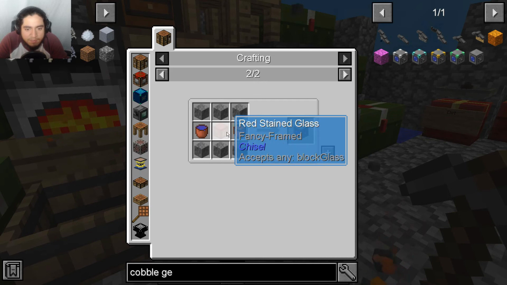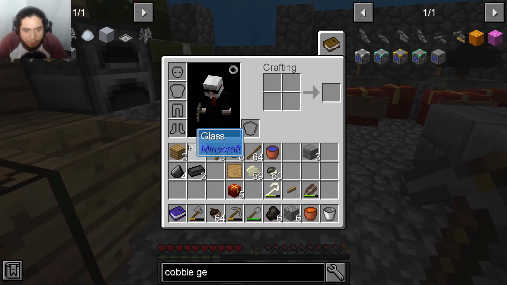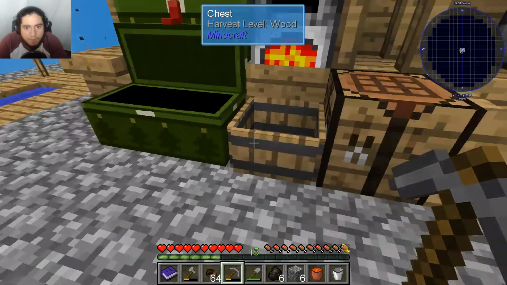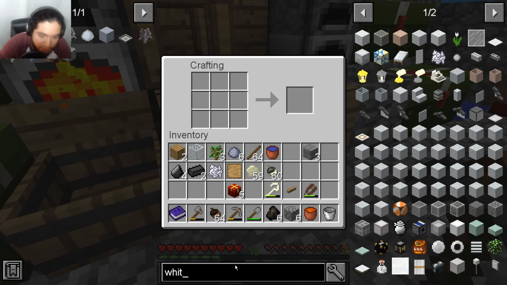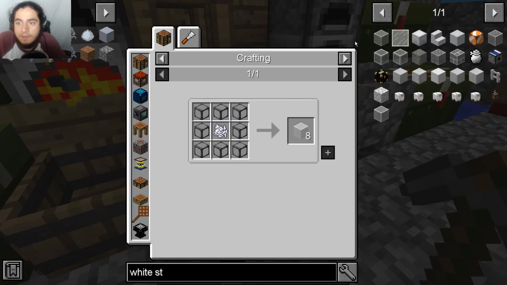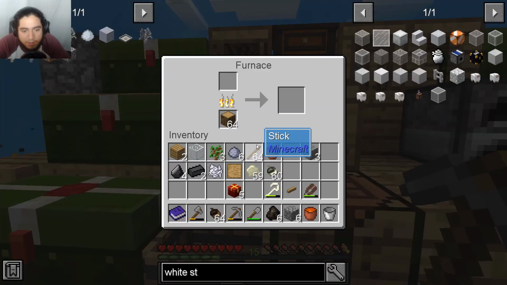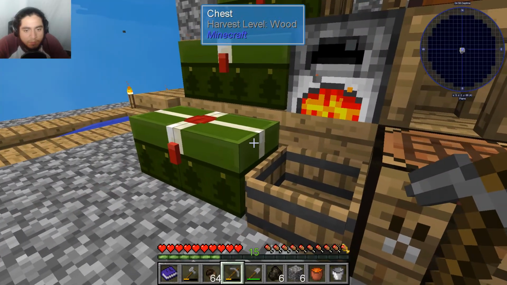It looks like it needs to be stained glass, which is rough. The only way we can get stained glass is with bone meal, because we only got white. Alright, how do we get it? Let's get white stained glass. We surround glass. Okay, we have to surround glass, so we gotta get a whole bunch more. So we gotta cut this up. Seven. Yep, perfect amount.